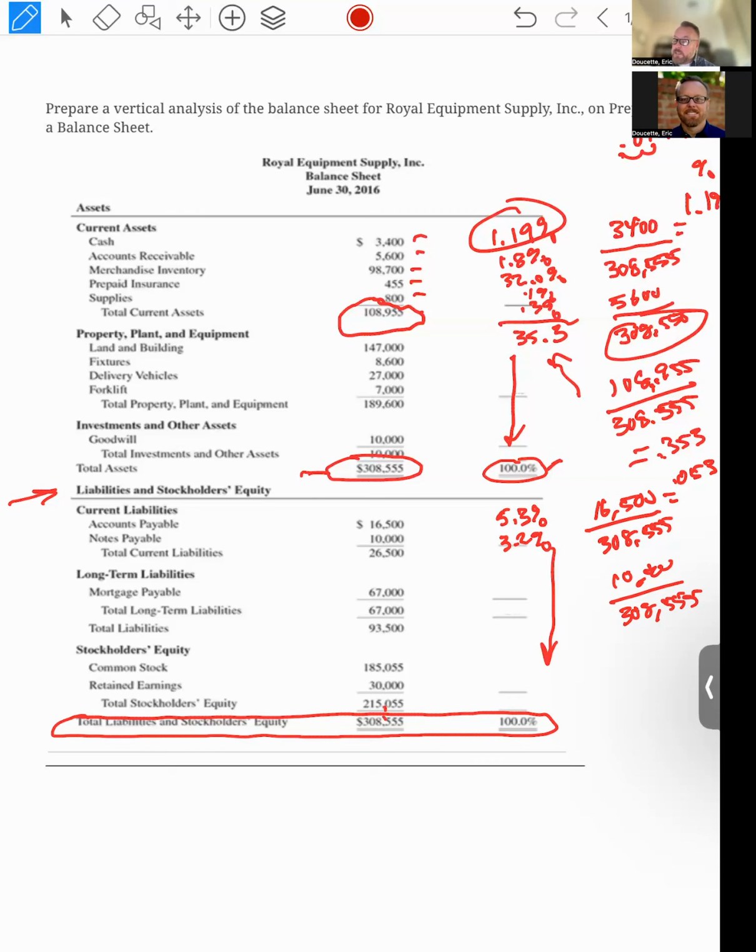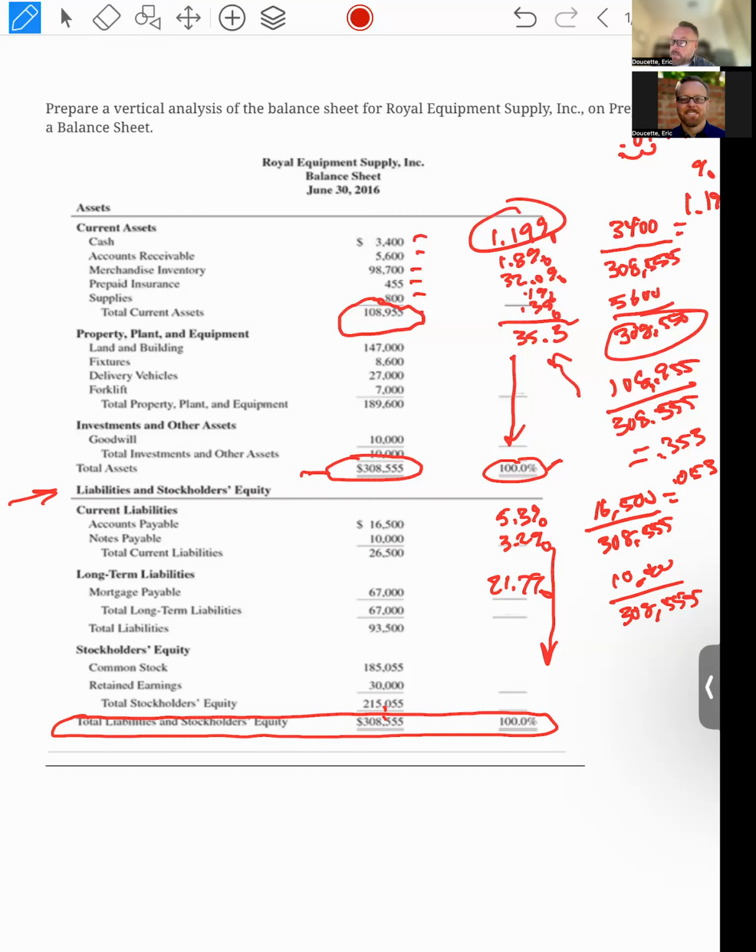Anyway, you can do that all the way down as well until you get to the end, and then you're going to figure out the percentage of each. So again, you might say, well, we don't want our mortgage to be more than, it actually comes out to 21.7%. You might say, we don't want our mortgage to be more than 25% of our total liabilities and owner's equities. So then you would make sure that your payment is low enough, or refinance it, or pay some down so you don't have such a high payment.